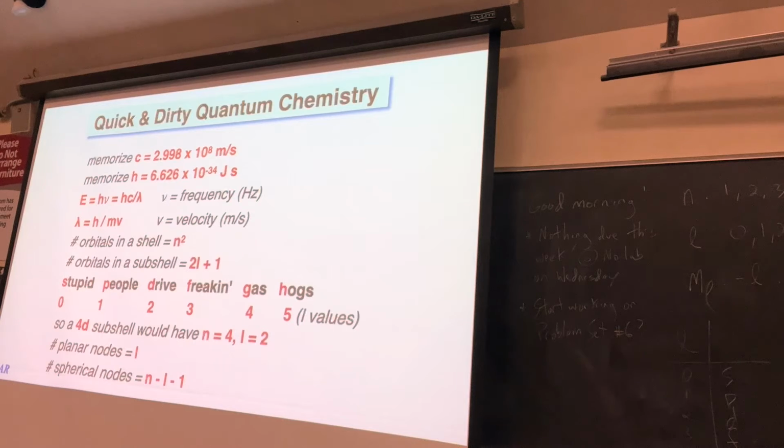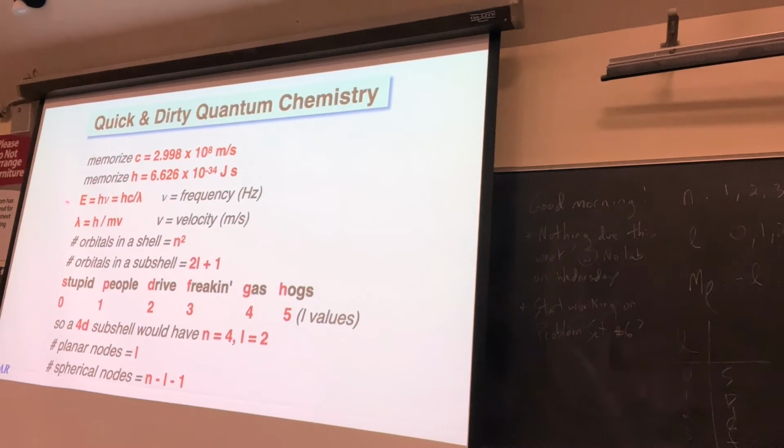Okay. This chapter is kind of different compared to some of the other chapters. So I tried to make this list of things that I think will help you as you study for it, as you go through problem set 6. The first 2 things are these 2 constants, which are very helpful. The first one is the speed of light, 2.998 times 10 to the 8th meters per second. The other one, h here, is Planck's constant, 6.626 times 10 to the minus 34 joule seconds. And these are both used a lot, mostly in these equations right here.